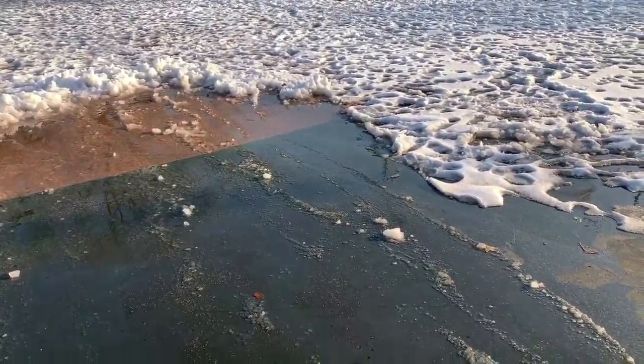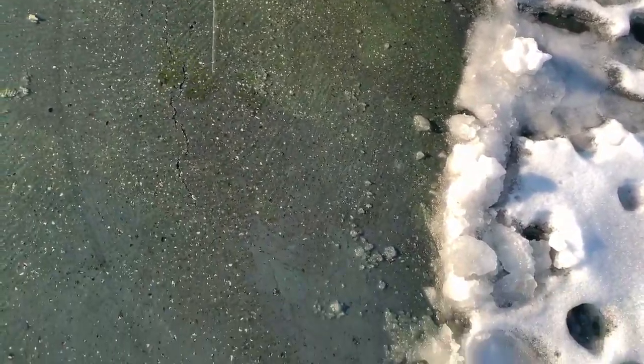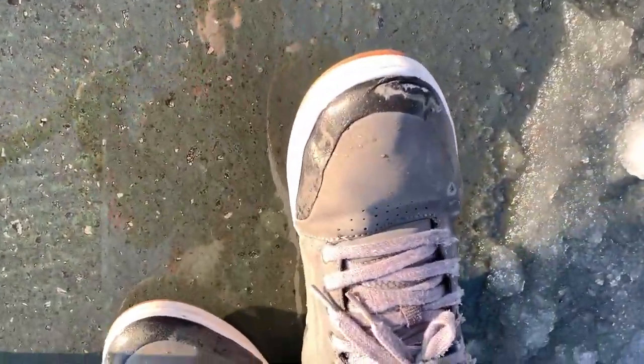As you can see, I'm plowing the snow wearing the Etnies MTB Marana shoes. I'm getting these shoes wet but my socks are not getting wet at all, which is crazy because a lot of the shoes Etnies makes without the leather material would have gotten soaked by now, but with these shoes I'm completely dry.